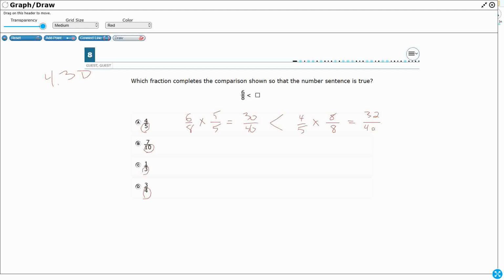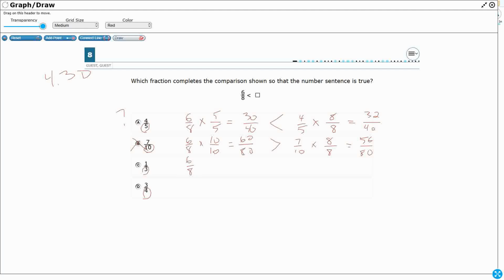So right now that automatically looks okay, right? So I'm thinking A looks good. Let's check our other ones here, 6/8 and 7/10. And let's just multiply each by each other. We could multiply to get to 40, but we don't need to find the lowest common denominator. We just need to find a common denominator. All right, so that's going to be 60 over 80, and that's going to be 56. So wrong direction, so it's not B.